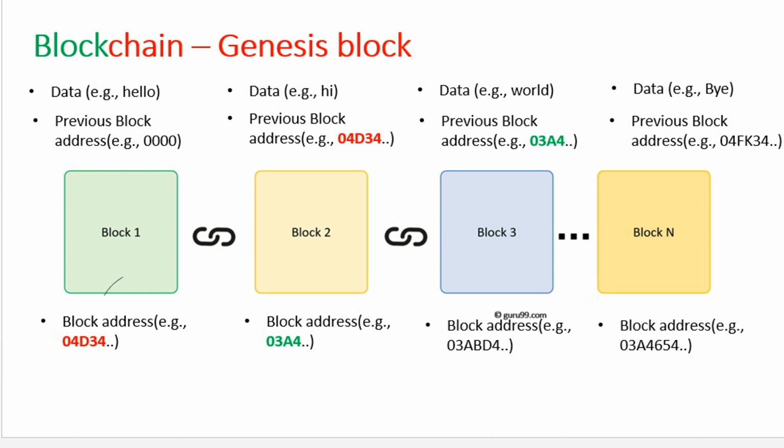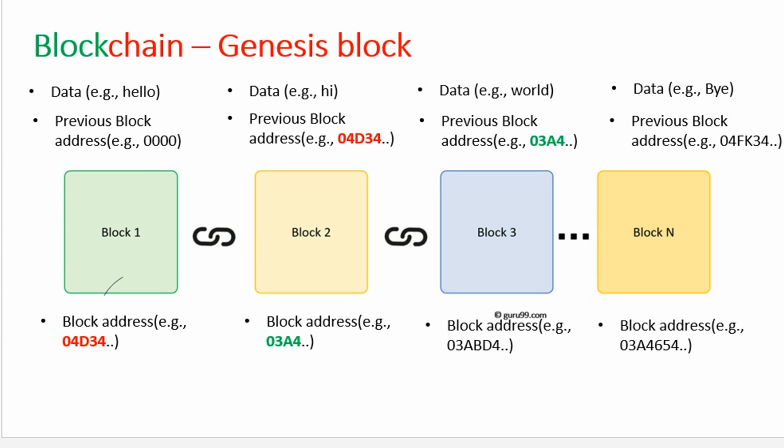In this tutorial, we will try to answer the question: why is there a need for a chain of blocks, why is there a need to connect these blocks together through a previous block address? You can see in this figure that block 1 and block 2 are connected through an address. In a similar way, block 3 is connected to block 2 through a previous block address. What are the advantages or benefits of keeping the blockchain? Why is this mechanism useful and what advantages does it bring?